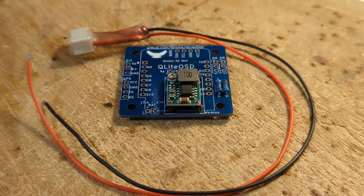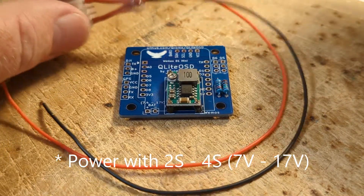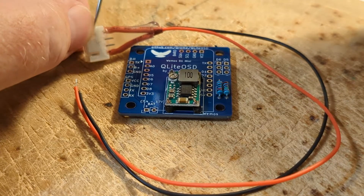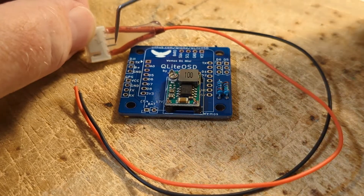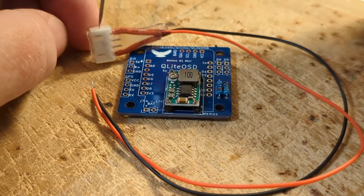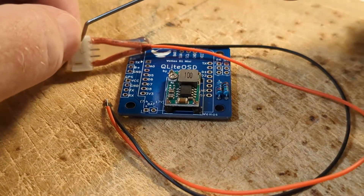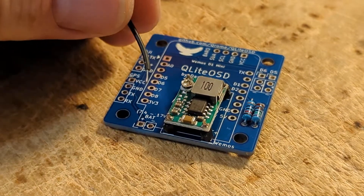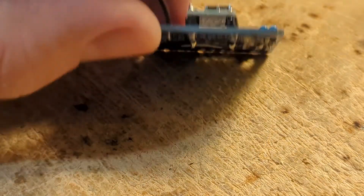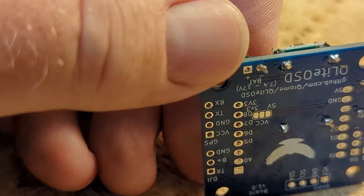We will now connect the battery — the pack battery — to the pins here to supply the flight pack battery. You can select any power adapter that you like. Personally, I like to use the three-cell balance lead so I only use one battery for flight. If you want to power the video unit and the OSD, simply plug this onto the flight pack balance lead. You can see we have the positive and outer negative pin, which gives you the full voltage — for a three cell, that would be 12 volts. For best results, pre-tin the end of the wire going through the hole, and make sure you get positive with positive and negative with negative correctly, as that's always critical.